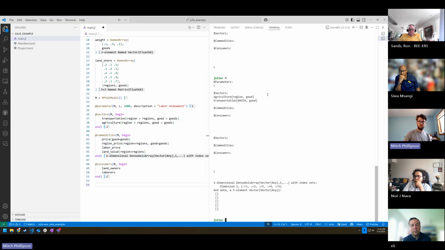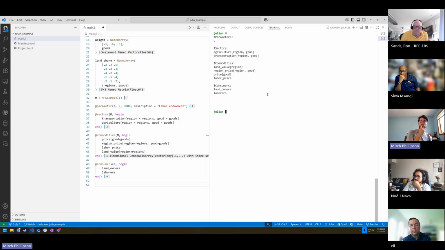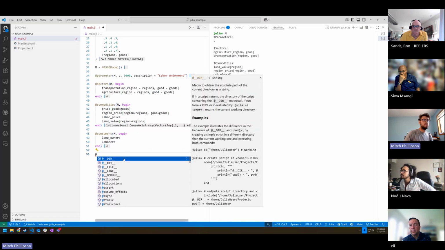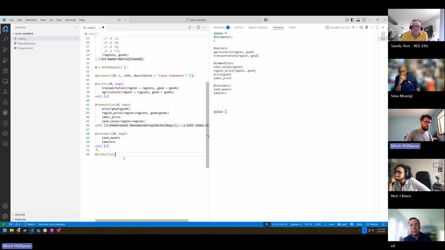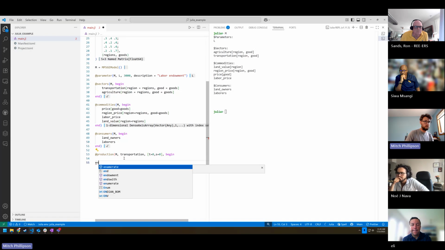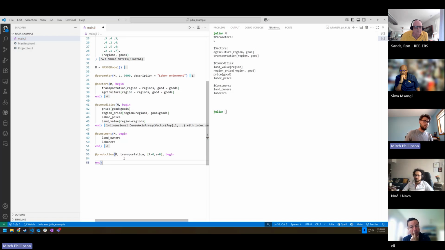And then if I go to my terminal, Control L just clears it. And you can see I have everything allocated. And now I get to make the production functions. So I've heard a lot of people, and I'm sure Ron, say it should be called something like cost, because they are cost functions. Ron's 100% totally right. They're cost functions. Production, because that's what Tom called them way back in the day.